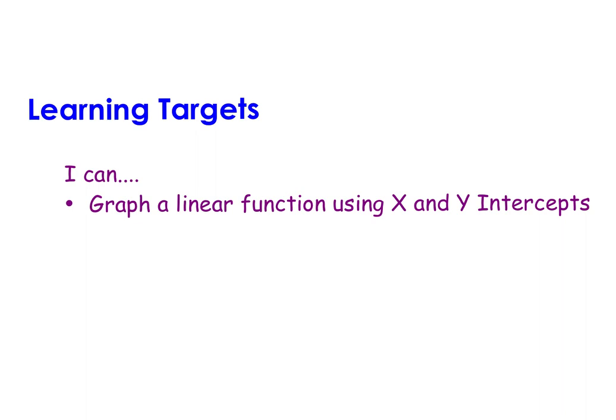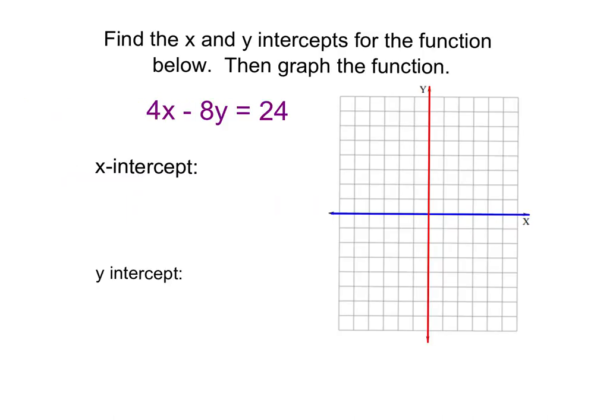In this video, we're going to graph linear functions by using the x and y intercepts. So for this example here, we're going to find the x and y intercepts for this particular function algebraically, and then we're going to plot them on our graph and use them to help us graph our function.